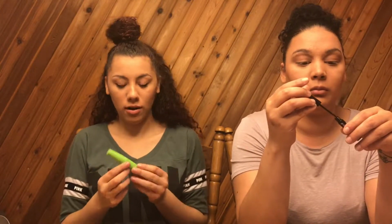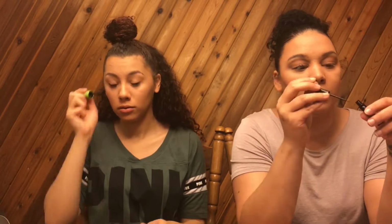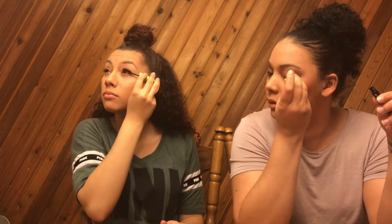Eyeshadow. Right there. I think I did it once. Now we go and do our Wet n Wild mascara. I'm so scared. Yes, I just don't figure it out. I just don't miss all the orange chip. I like that.